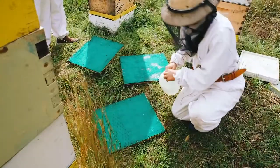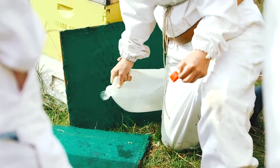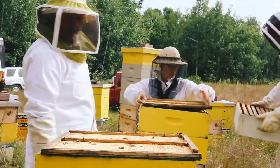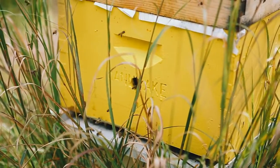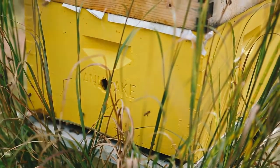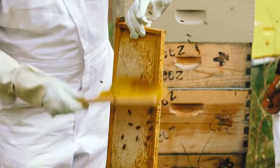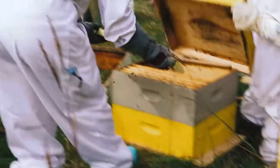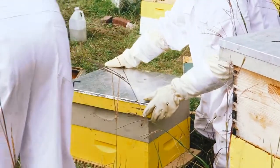We also use a piece of strong smelling felt, and we put it on top of the bees, and it pushes them down into the hive and away from the honey because they don't like the smell. It doesn't hurt them, it's just as if you had a smell you really didn't like and you wanted to get away from it. We also have a brush, and we use the brush to get the bees off of the honey so that we can take it with us but leave the bees outside.